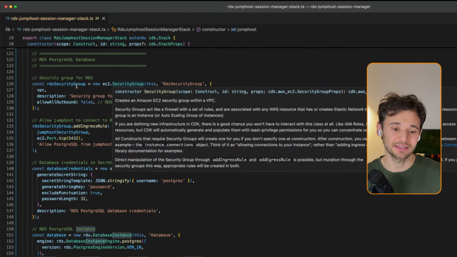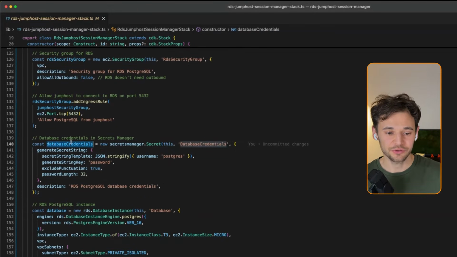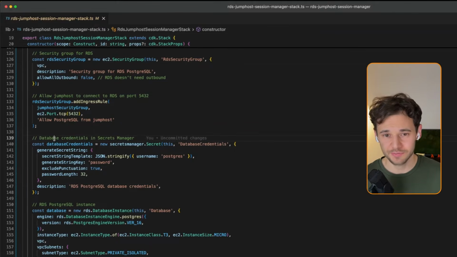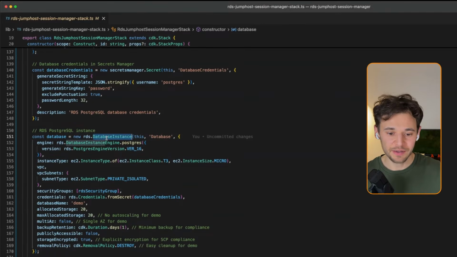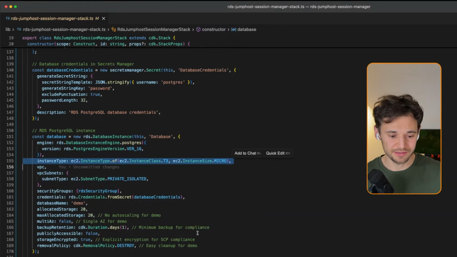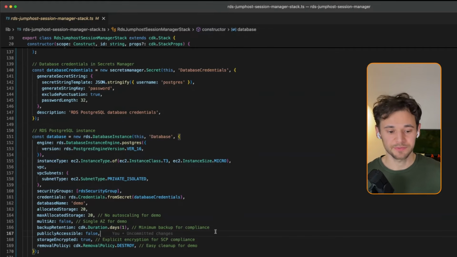The RDS database has another security group. We have database credentials, which are already built in Secrets Manager, which I really like. So we can generate a secret string here, and I don't even know the string, even after deploying it. Of course, I can look it up if I have the necessary permissions, but still it's simply in the Secrets Manager. And we can create the database instance with our database credentials. As you can see here, I just gave it a demo name, a very small instance class, and some default parameters. But the cool thing is that we now have access through the jumphost into this RDS database.